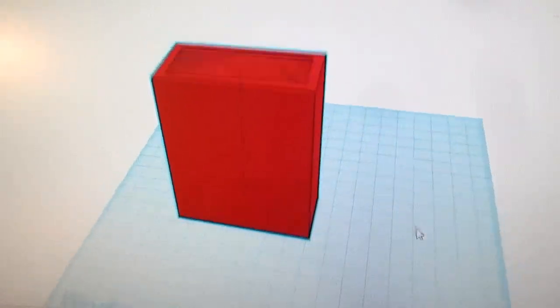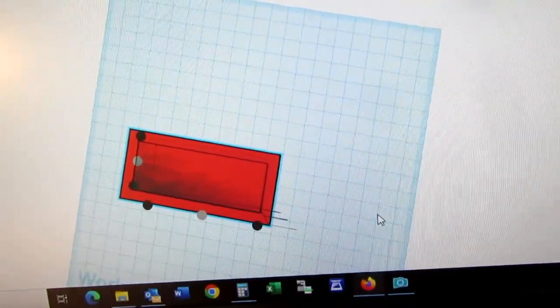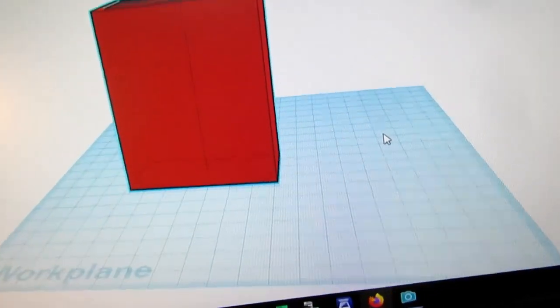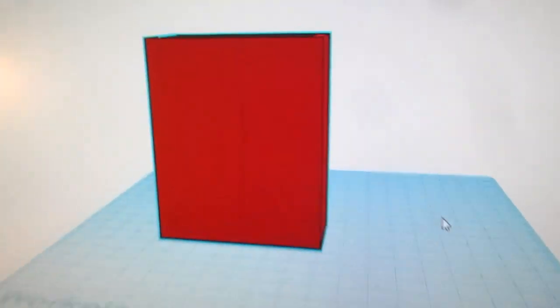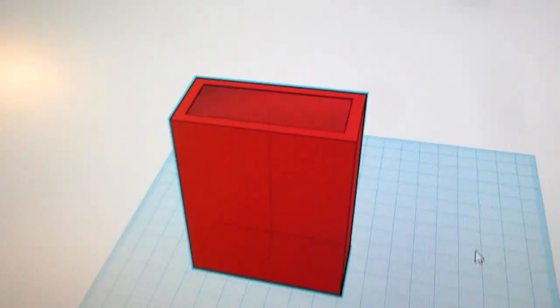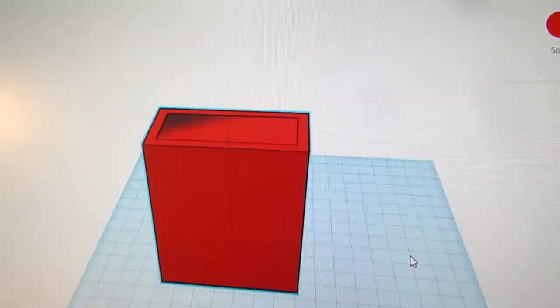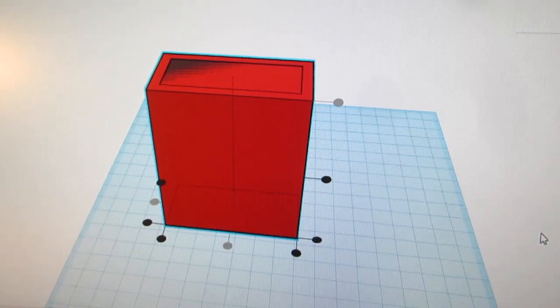Let's rotate this to look at it more square on. It looks correct. And it does seem like it's aligned at the top. Otherwise it wouldn't show me that hole at the top. So I think that is the basic holster at this point.